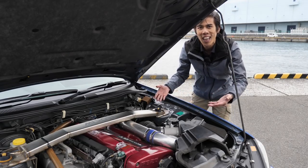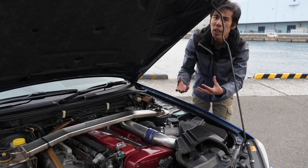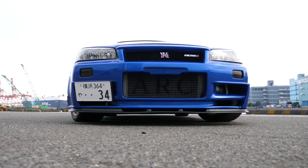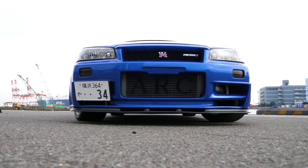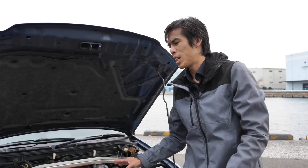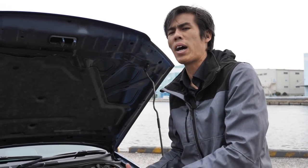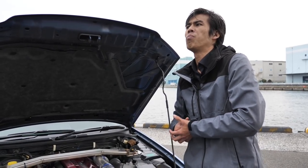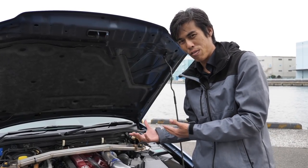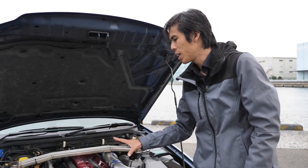Now, the rest of the car, of course, has to be complemented with a very good chassis balance, good suspension. Putting it on is just one thing, but understanding the right settings in order to suit that power delivery. And of course, for the driver himself, this car was actually a customer car requested by a gentleman who was thinking of upgrading to an R35, according to the story, but then wanted to get more life out of the classic R34. And he decided, well, I'm going to put this amount of money in. I want this kind of horsepower. Would it be able to match and be more exciting than an R35? So Uchinaga-san of Midori Seibi Center explains in his concept what the car has.